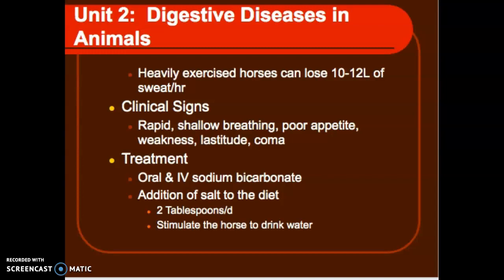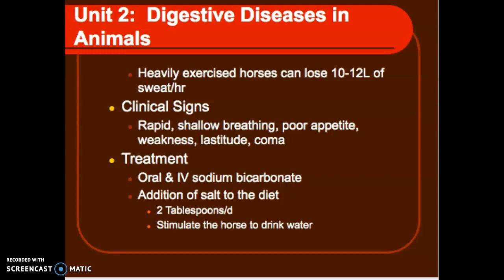Whenever you see clinical symptoms of acidosis in horses, you'll see a number of things that we have listed here: just general listlessness, poor breathing. If it gets really bad, that's into a coma. And then probably treatment methods here. For most of us, when we talk equine, and those of you who own horses that are in on the class here, most likely you're talking about calling a veterinarian.